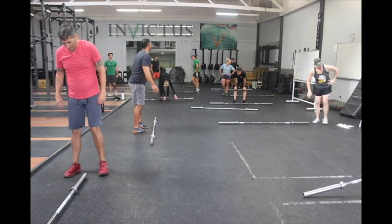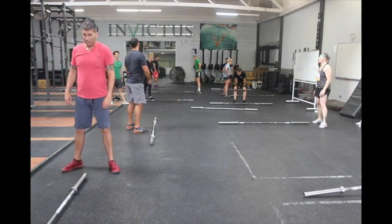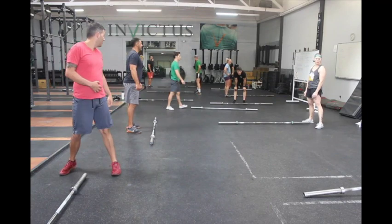You can go unweighted if you want. You want to go unweighted horse stance? Dwight's already there, dude. Let's go. We got to catch up to Dwight. 3, 2, 1, go.